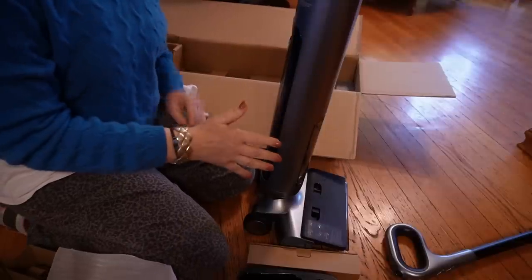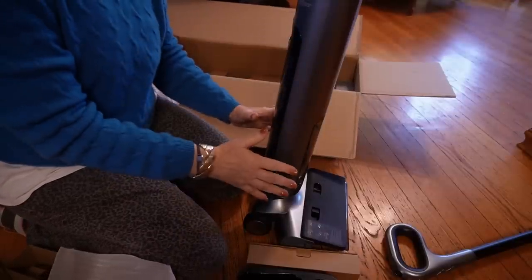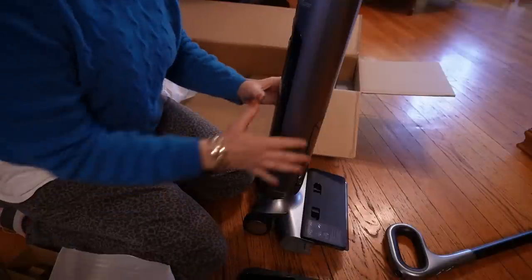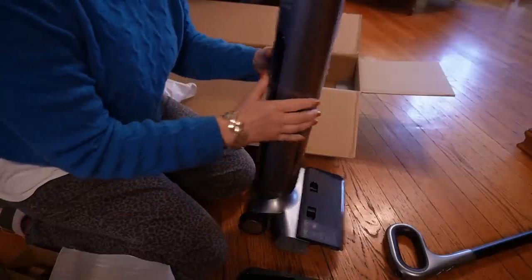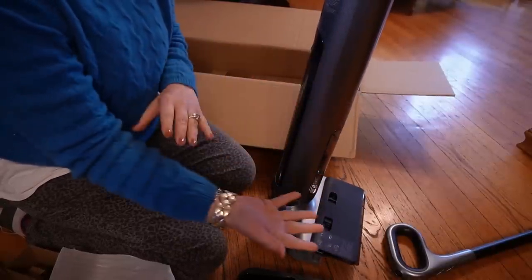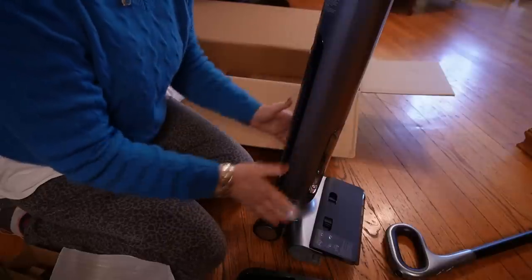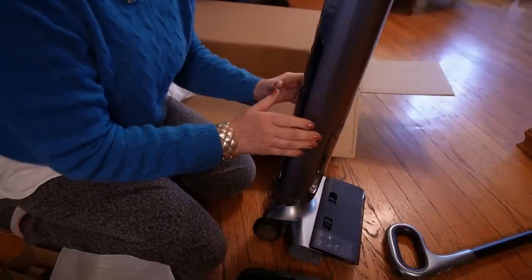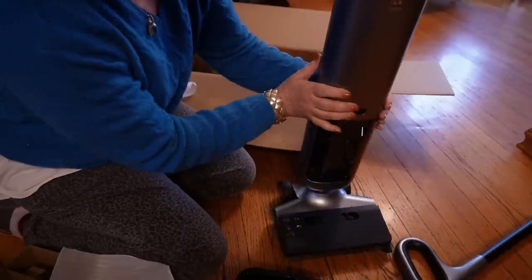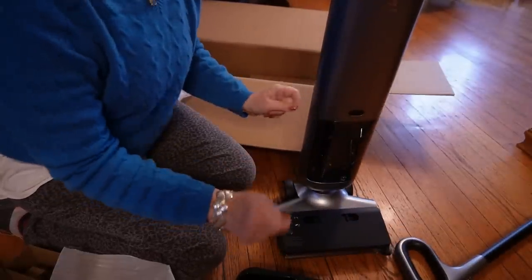Okay, right from the bat, one thing I like about it so far is that it stands on its own. I can't stand vacuums that cannot be like this. They constantly fall off. You have to put them in a specific position. They slide off the wall. I love that this is actually standing on its own. So that means that in terms of storage, it's going to be very easy to store. It's not a huge footprint. I'll go get my tape measure.